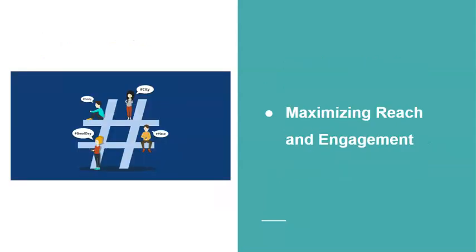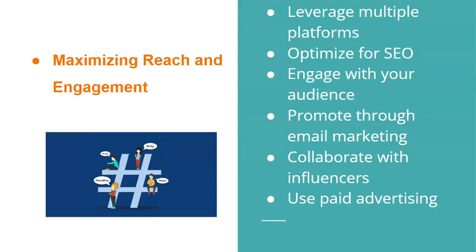So let's talk about maximizing your reach and engagement. To get the most out of your repurposed content, you need to focus on maximizing reach and engagement. And how do you do this? First thing is you can leverage multiple platforms. You can optimize for SEO, engage with your audience, promote through email marketing, collaborate with influencers, and use paid ads.